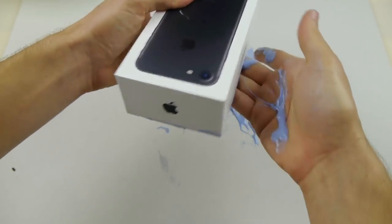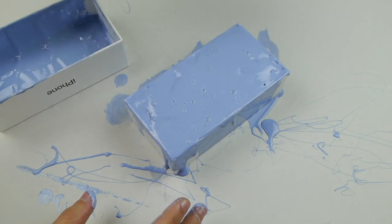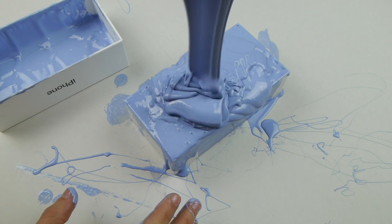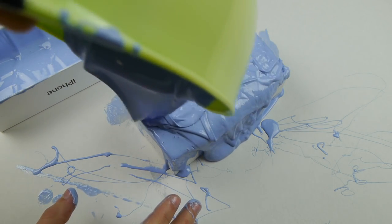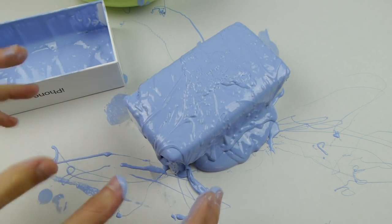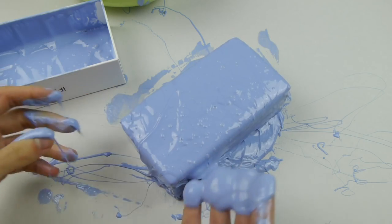Small change of plan — I'm not actually going to put the top box over it. I feel like it's going to create a very big mess and I want to keep this area smooth. So I'm just going to glob all this excess I have left over and create a mountainous hill and keep it there. It'll be overflowing but very clean, and every inch of the iPhone is surely to be absorbed. There's like a thick four inches of this stuff in the box now — we'll just leave it like this and see what happens.